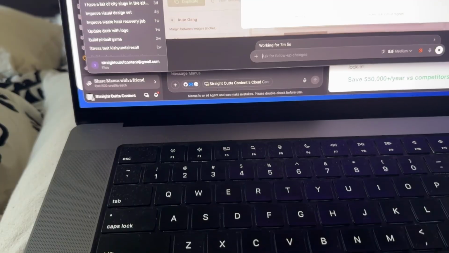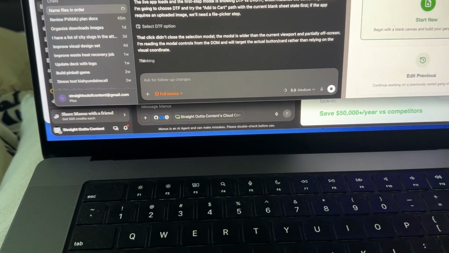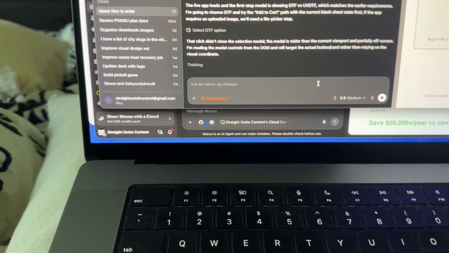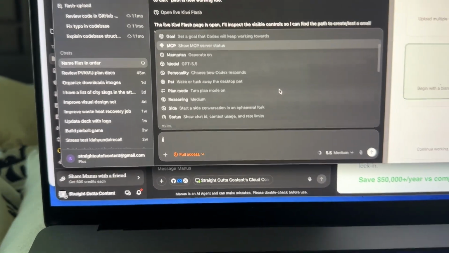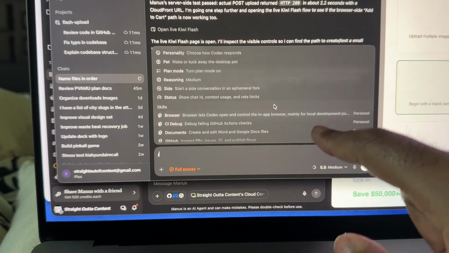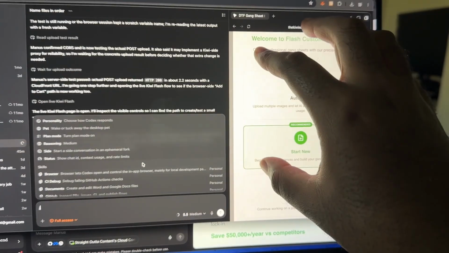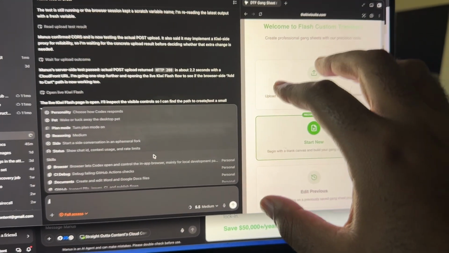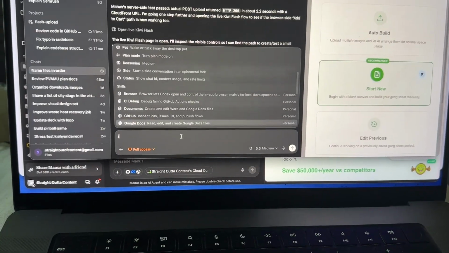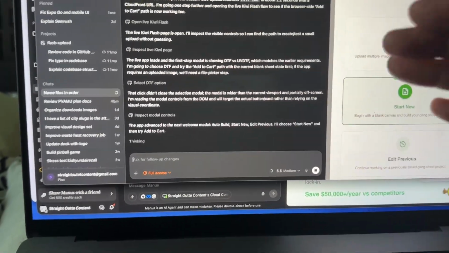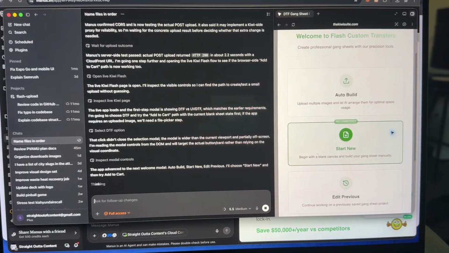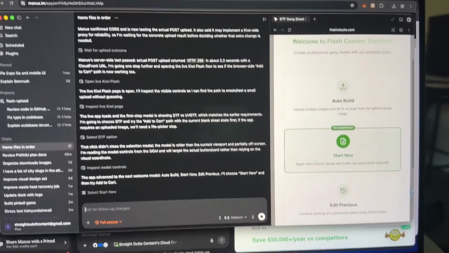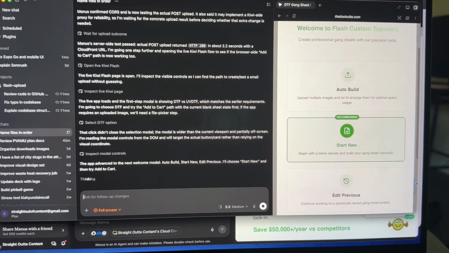I'll show you guys. We're going to go back here because it's still doing its thing. While it's doing its thing, you're just going to hit this and scroll down to browser. When you scroll down to browser, you turn that on, it pops up over here, and you can just log right in and it can do everything that you're looking at. And that's what we want. People who vibe code, software developers or whatever, we don't want to be the ones that keep telling the same software to fix itself.